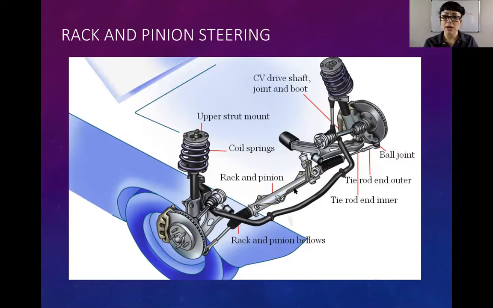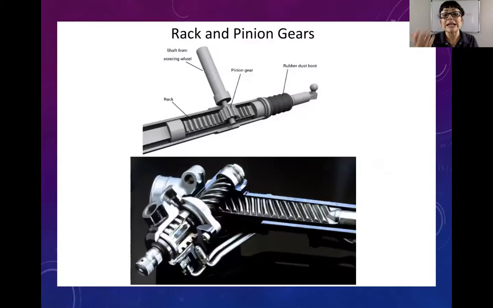But here's our outer tie rod ends connecting to our steering column, our inner tie rod ends being protected by the bellows boots connecting to our rack gear. So that's how rack and pinion design works without power steering. Oh, and here's some more internal pieces. So here's our pinion gear, again, coming from our steering column, moving in a rotary motion. And as that moves, it's going to move my rack back and forth.